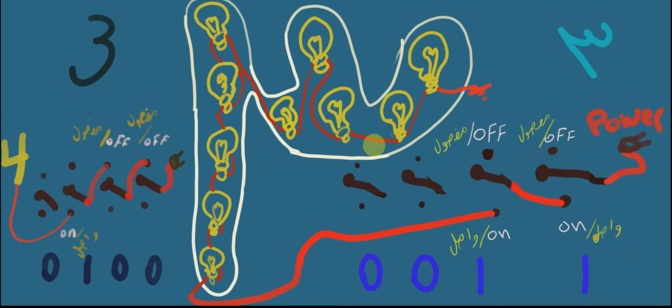So the way this wire will get to work, if you have a switch block like this with 4 switches in it, is that you have the power coming in here to the beginning of this arm. So you have 2 states: it's off, or mafsul, off switch, or on switch, wasl.